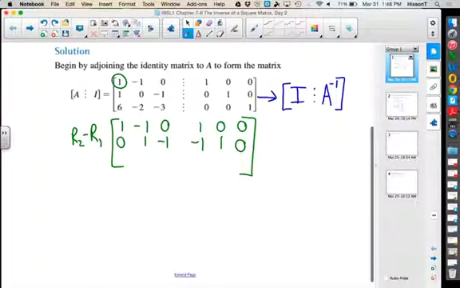Now we need to get rid of the 6. So how are we going to do that? All right, row 3 minus 6 row 1. Okay? So I'm going to let you guys take it. You're welcome to work together. Okay, give you a couple minutes and see how far you get. See if you can get all the way to the final answer. Okay?